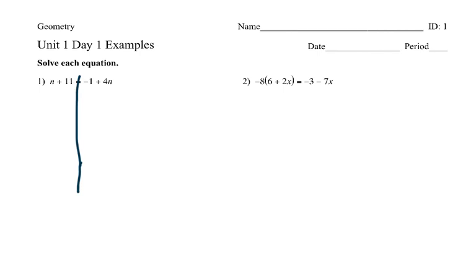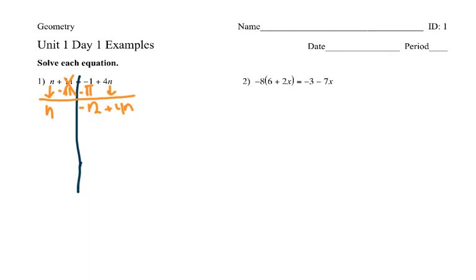So what I'm going to do first is just start with subtracting 11 from both sides, because the 11 is positive, so to undo it we have to subtract it. So I'm going to find its like term, which is this -1 right here, and subtract the 11 from -1, which is -12. Okay, and then I'm going to drop my n down, cancel these out because 11 minus 11 is 0, and then drop the 4n down.